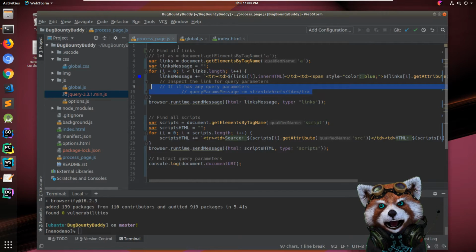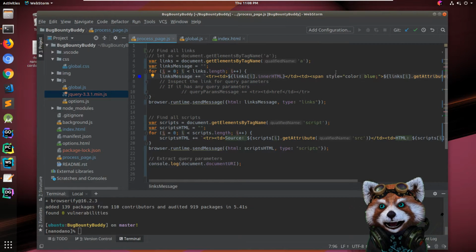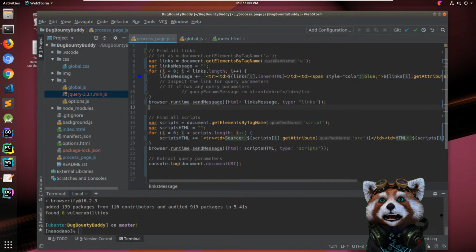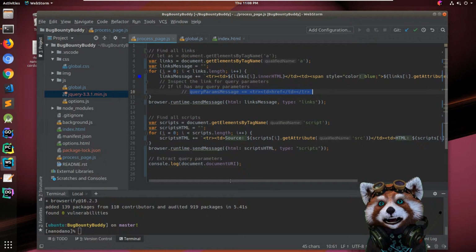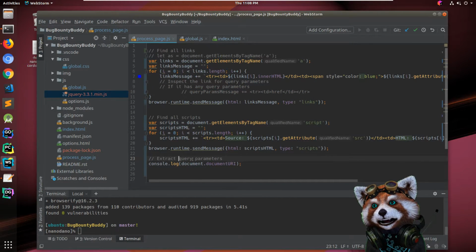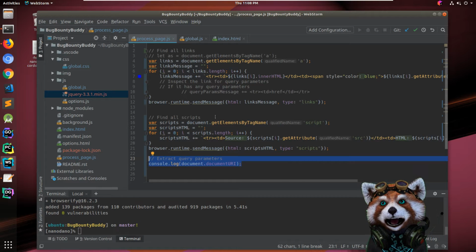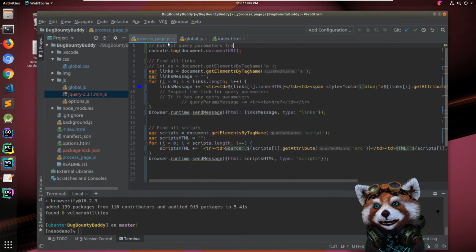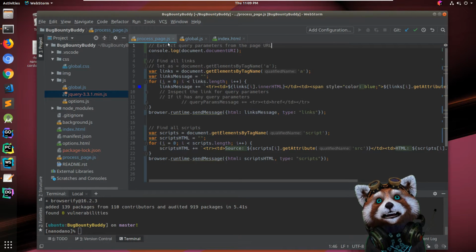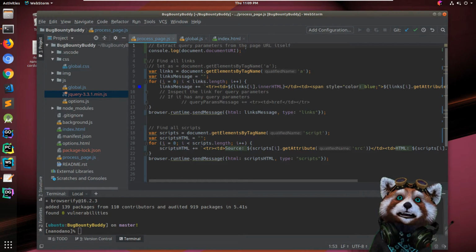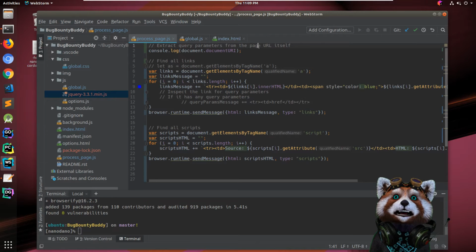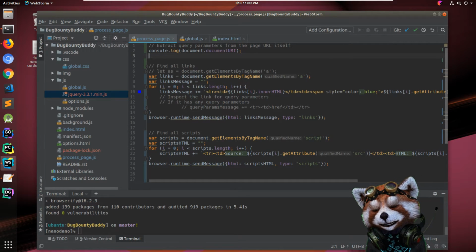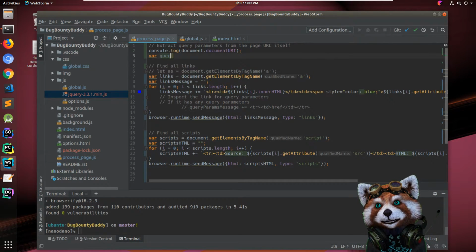So we'll parse all the links as we're parsing them normally to look for links, but then we'll also say look for query parameters, and at the very top we can say from the page URL itself. So we'll pull the query parameters from the first one, and then that will be the query params message.